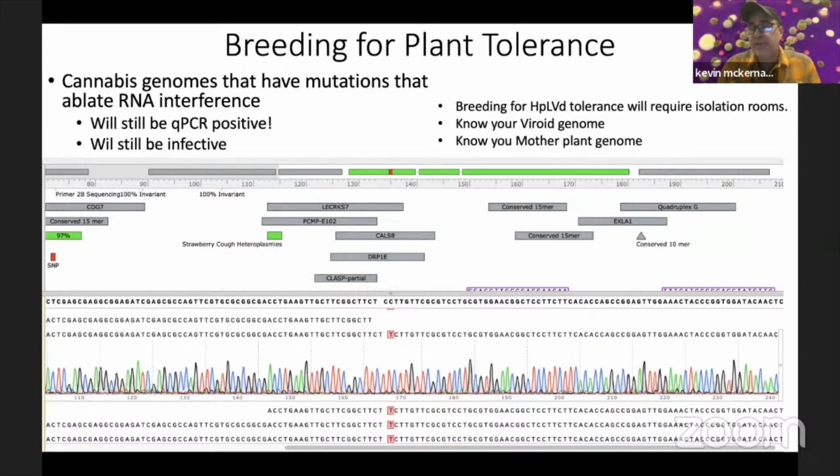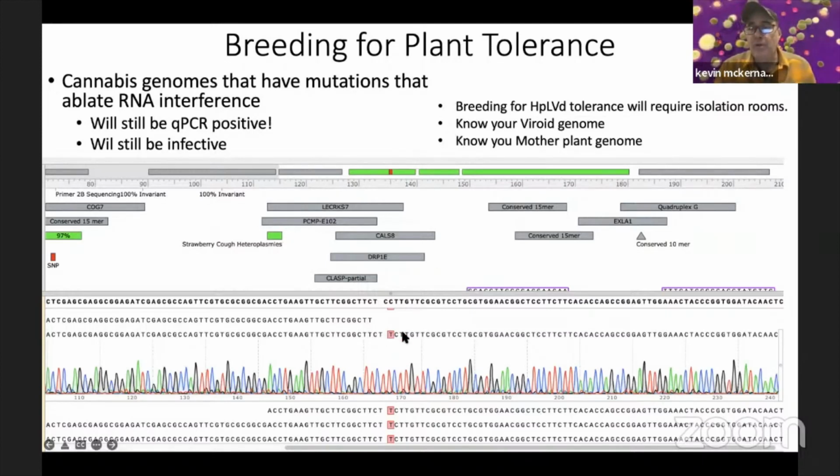So if you save plants that seem to have a reduced viroid load, you need to put them somewhere else and make sure that the tools that are used in that area are clean and never swap grow rooms, if you will. So isolating any kind of breeding for tolerance for this is important, because I don't think we're going to find things that are binary where they're just completely resistant to this thing. They're probably going to be tolerant of it and not actually have a loss in secondary metabolite production.